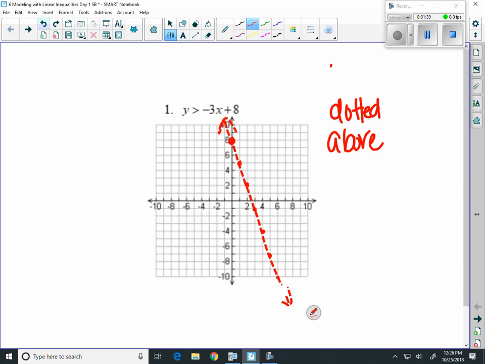Okay, so dotted line. And I shade above. Now, if you remember the hand trick, if I put my hand here, above is up here, and that's where I'm going to shade. You can also look at the symbol, and since the arrow is pointing to the right, shade the right. That only works if it's a line like this. If it's a horizontal, it won't work. Actually, vertical will work. Sorry. Okay, so we're going to build on it and do some word problems.